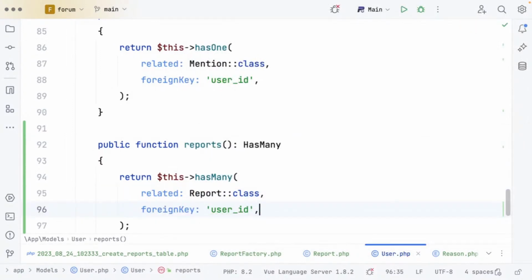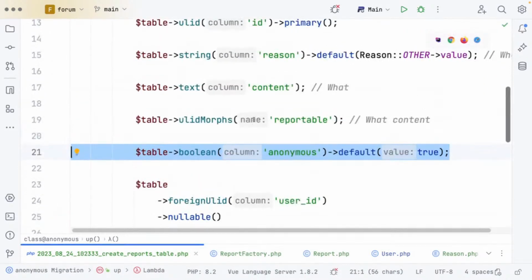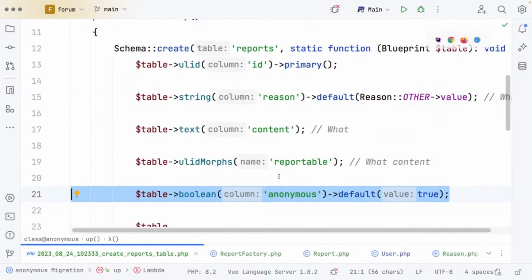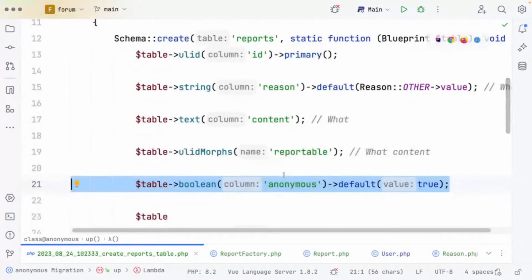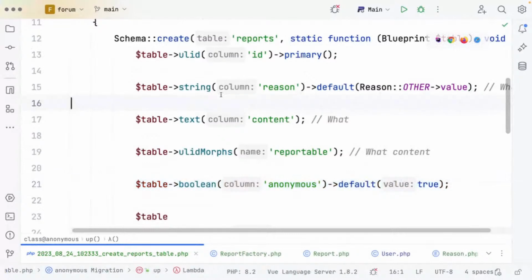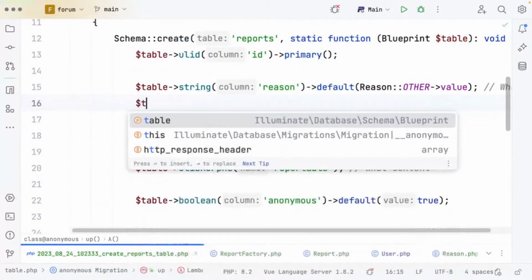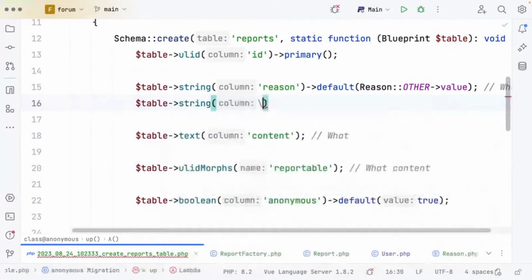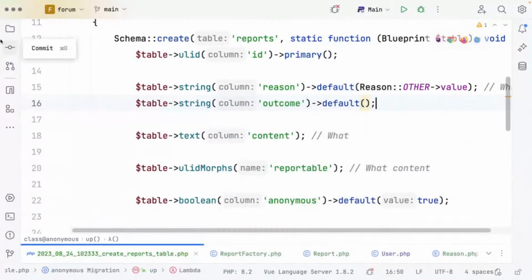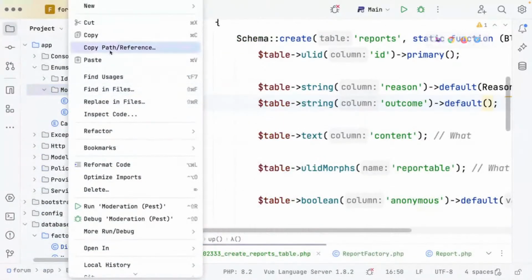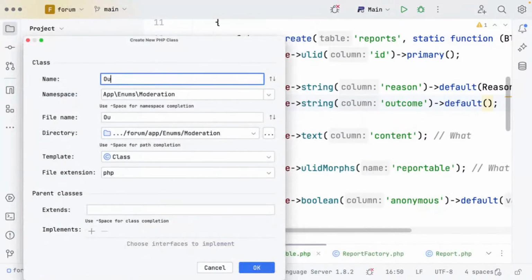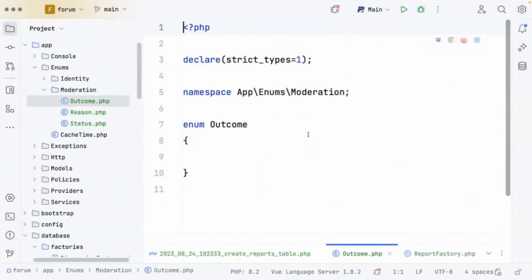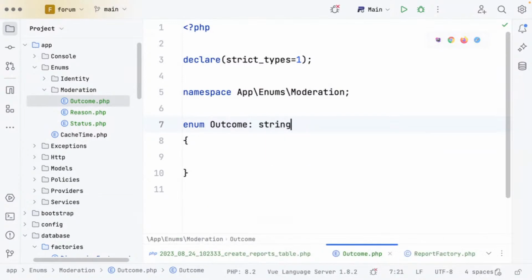There's one thing I forgot to add here, I think, which is: what is the status or outcome of this report? And what I'm going to do is, again, another enum, because enums are beautiful. I'm just going to say outcome, default to something. So in my moderation, I'm going to put a new outcome string.